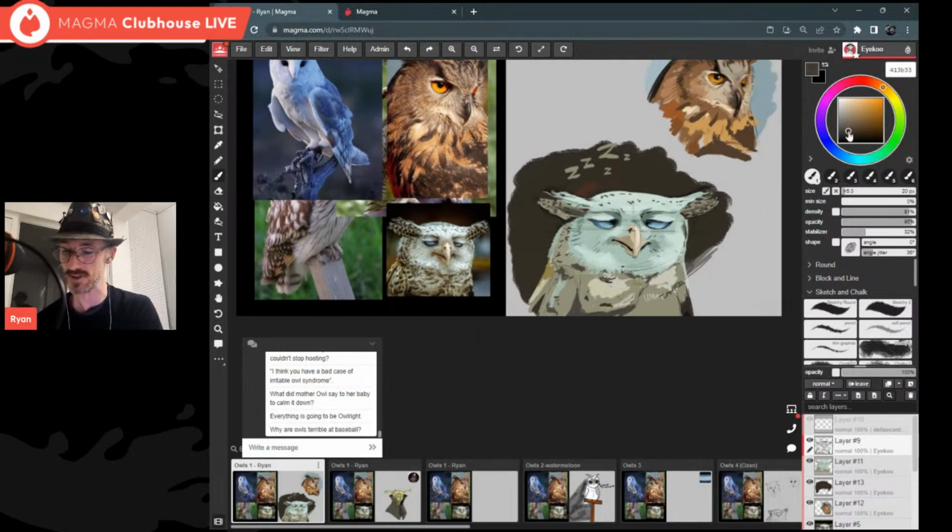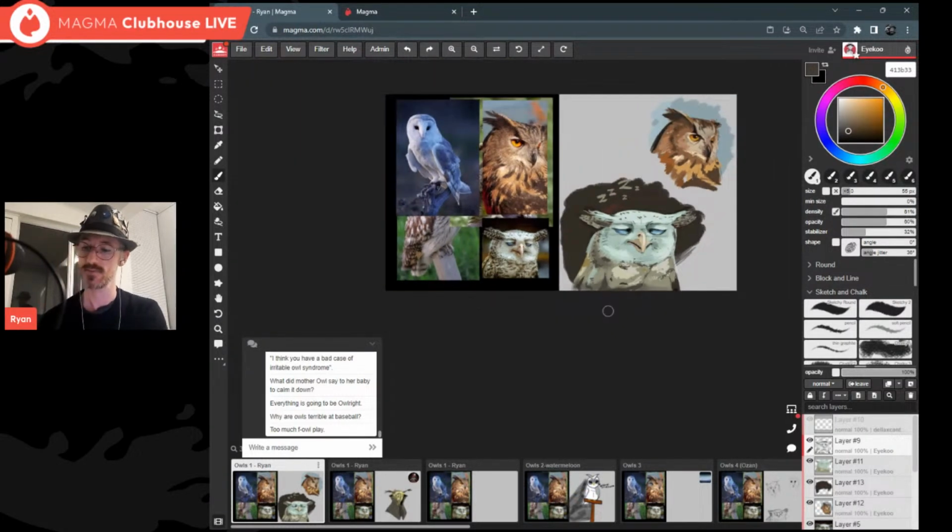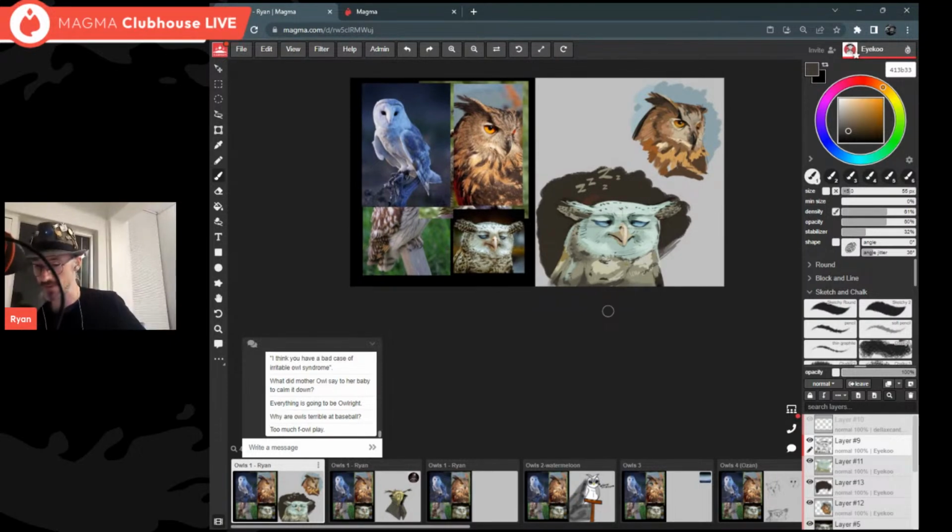Probably be a bit better about shadows in here. Let's see. Okay, a little bit of that, a little bit of that. Okay, well, that was fun. Let's move on to a different one.